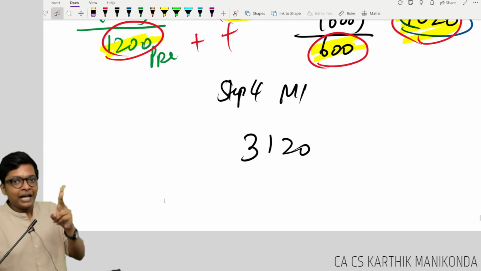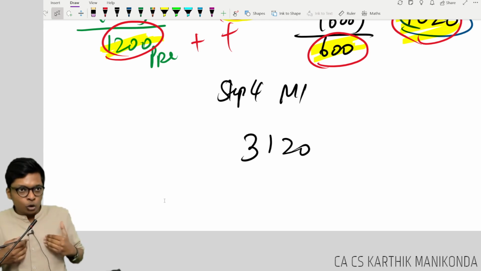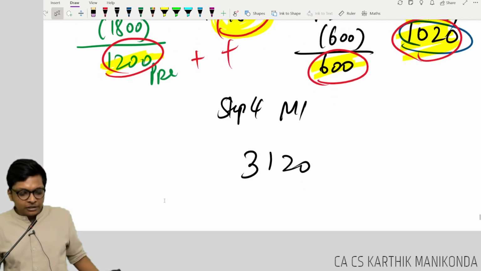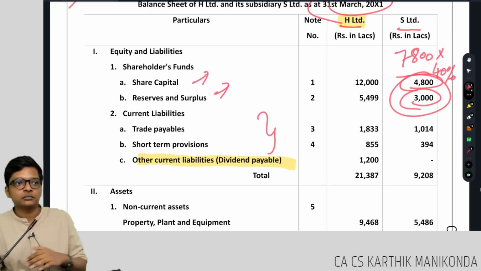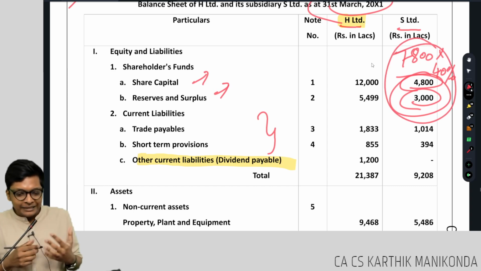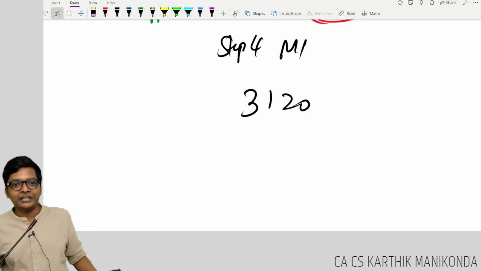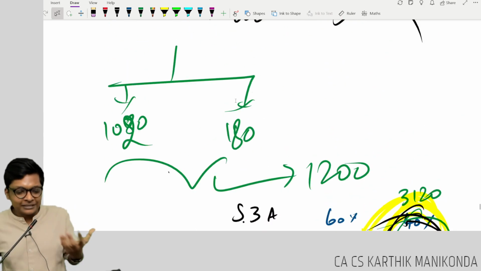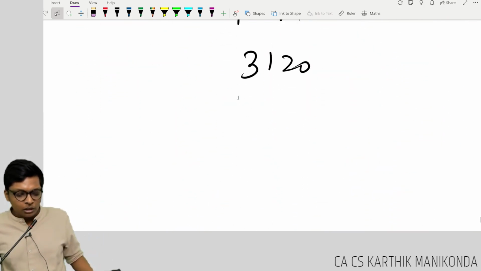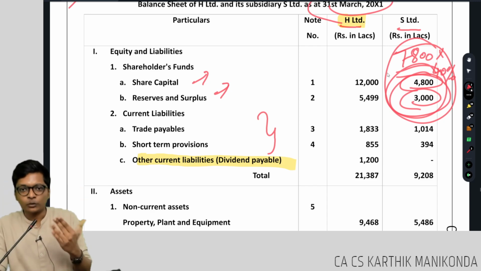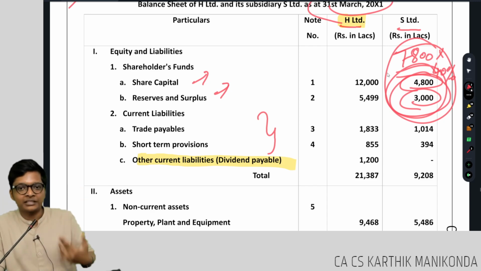Can we proceed? Are you understanding the reconciliation logic, guys? You don't have to do it in the exam, but you will do it for your comfort. So what if you do it in the exam and it's not tallying? You do this shortcut in the exam out of fear. Here you did not get 3120. That means what? This is not correct. The table is not correct. You made some mistake in analysis, or you forgot some adjustment, like reducing future dividend if anything was declared. Are you following, guys? Unaccounted bonus, like that.